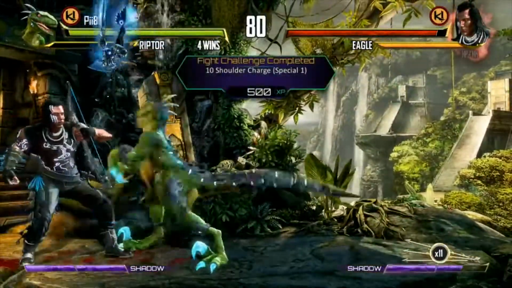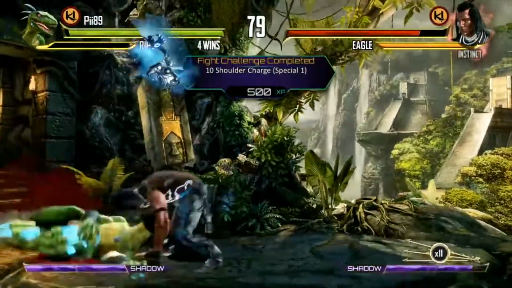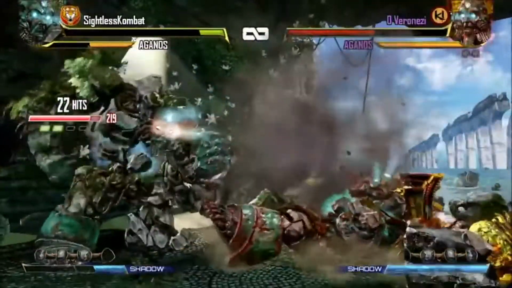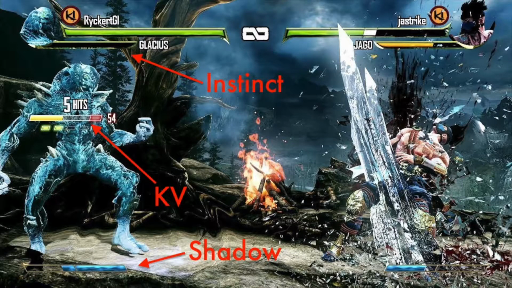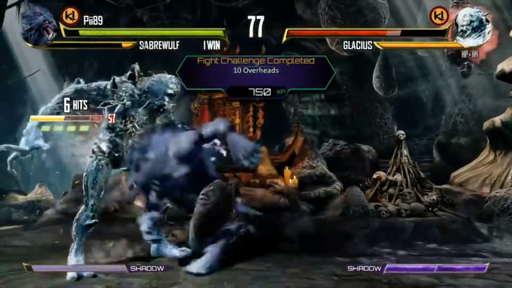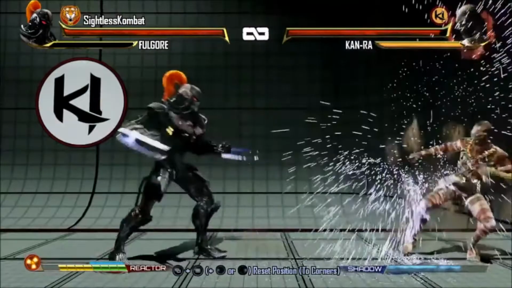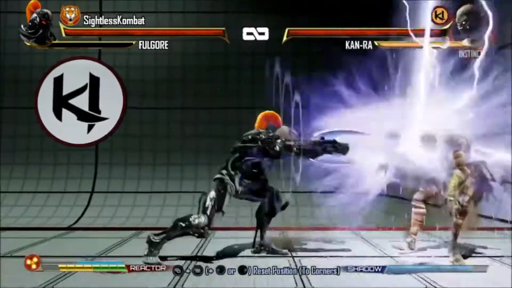Another helpful audio cue Killer Instinct provides is for the meters. Barring some character exceptions, there are 3 meters in Killer Instinct: Shadow, Instinct, and KV. When the Shadow or Instinct meter becomes full, they each emit a unique sound effect, notifying the player that they can use the respective abilities with them.